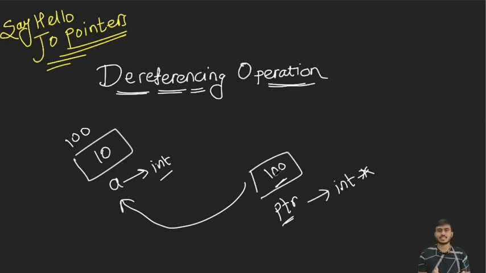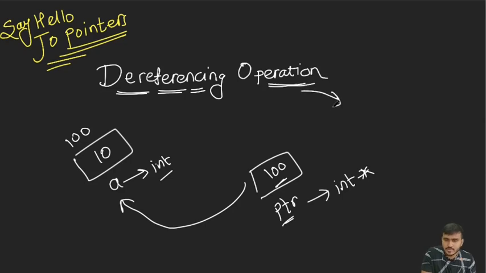This is very interesting. So basically in this way we can make use of the pointer. We have a pointer to some memory location, we can with the help of that pointer reach that memory location, and we can perform operations on this memory location. This is actually a very awesome thing, right? So let's understand what this dereferencing operation is, or how this dereferencing operator actually looks.